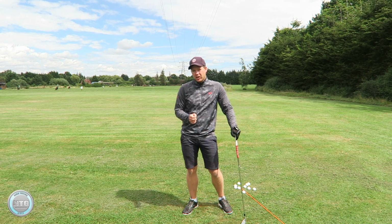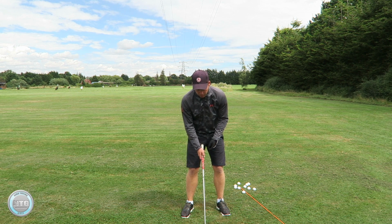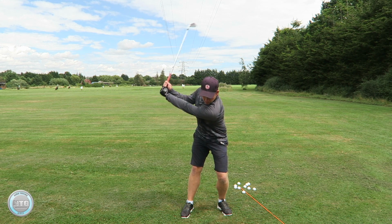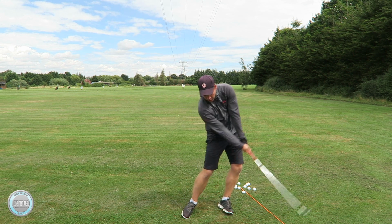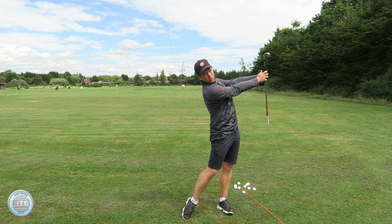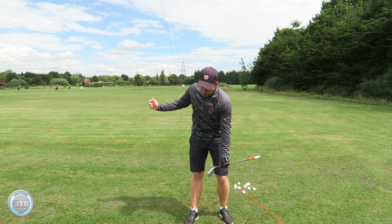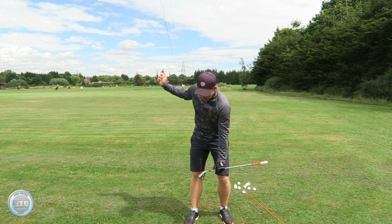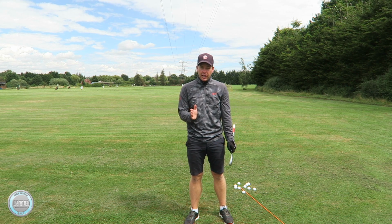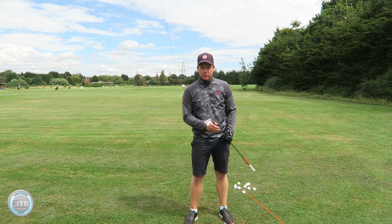In an ideal world, we don't want the head to move, but it's still important to make sure we turn properly. So if you watch my golf swing here, in my backswing, head stays in position, and as I go through, my head stays pretty much in position until I go sort of here on the finish. The head does tilt slightly, so as I go back it tilts to the right and then to the left as I go through. So that's fine. If your head tilts, that's okay. What we don't want it to do is move out of position.